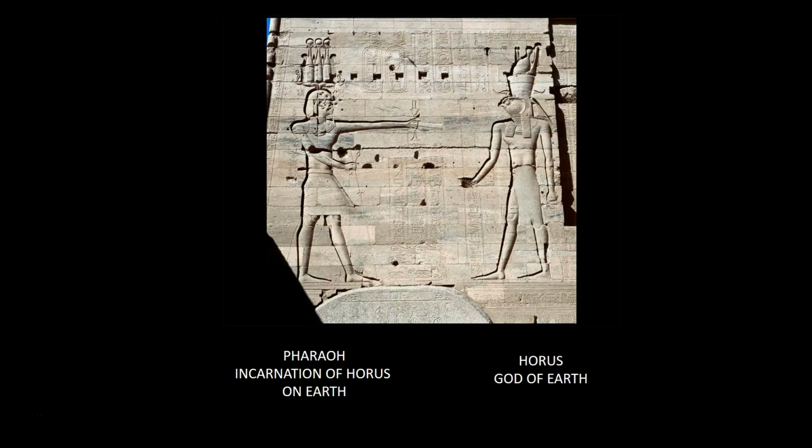So if you look at a great stone relief sculpture here on the side of a temple, on the right you see Horus as god of the earth. You can see he has a very elaborate crown on. There are umpteen different kinds of crowns, really, in the Egyptian world. And there is a king, a pharaoh, that's approaching him to give him an offering. The pharaoh is considered the incarnation of Horus on earth. It gives his role legitimacy.